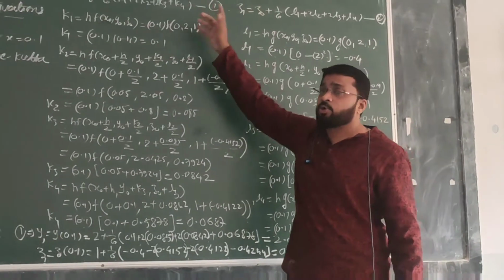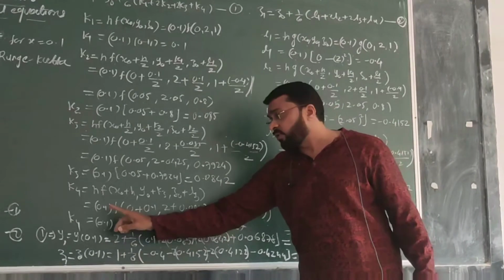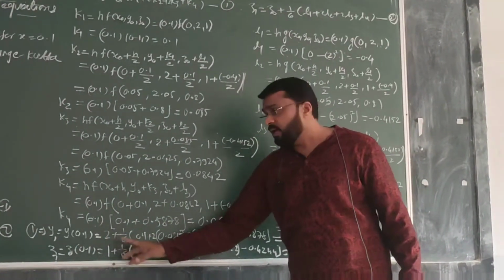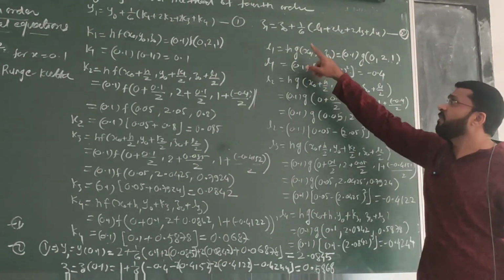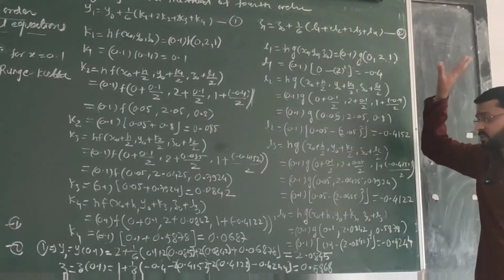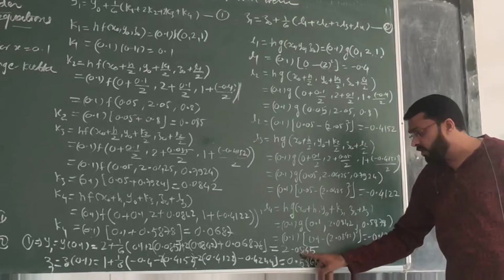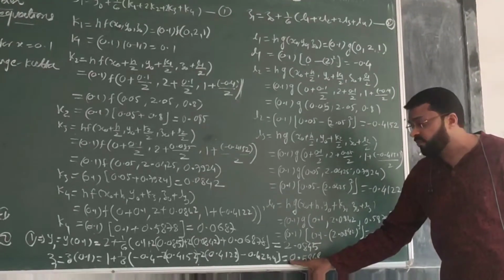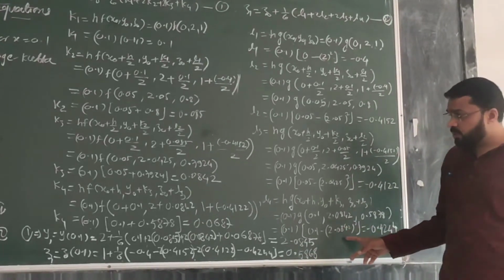Now after finding all these 8 constants, substitute the values in the formula to get the value of y1 and z1. y1 stands for y of 0.1, z1 stands for z of 0.1. Is it okay? Formula आपके पास that is y0 plus 1 by 6 with that 4 constants, यहाँ पे z0 plus 1 by 6 with these 4 constants, and we are having the y of 0.1 answer as 2.0845 and then z1 का answer, that is z of 0.1 का answer 0.5868.